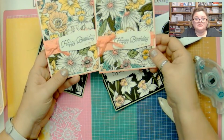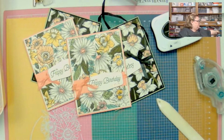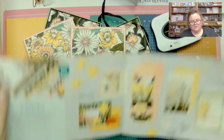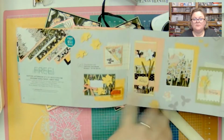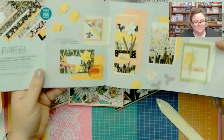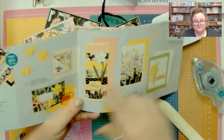And of course, you can always get the Daffodil, the other stamp set, and the dies that also coordinate with this, the Daffodil Daydream. And again, if you don't know what kind of cards to make, you can always use our fabulous catalogs, our brochure that has great samples.